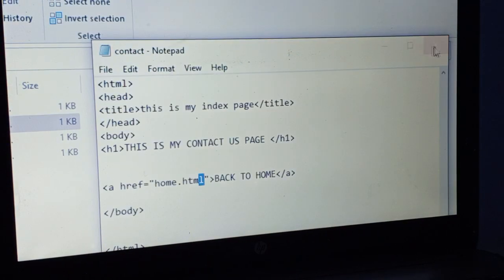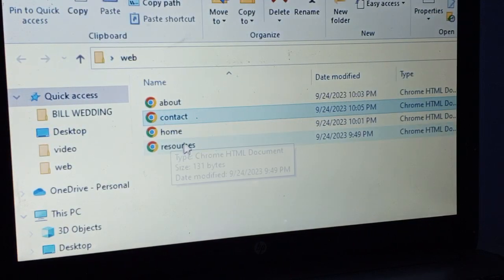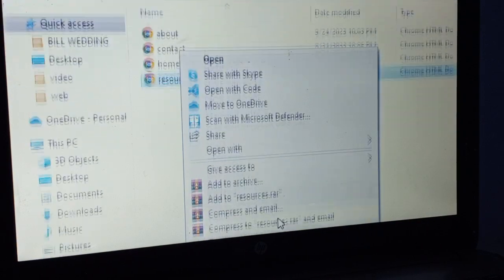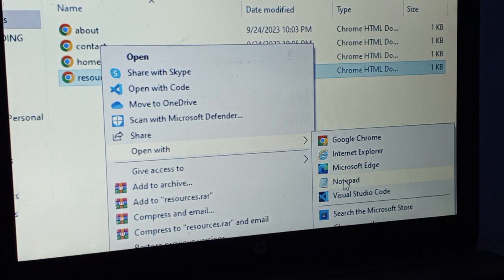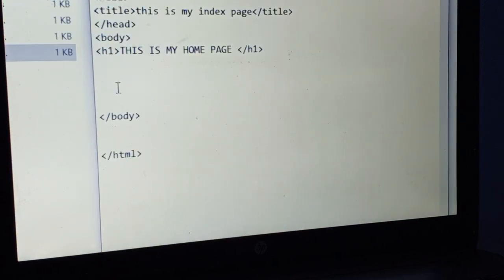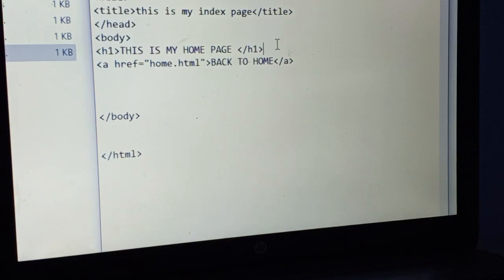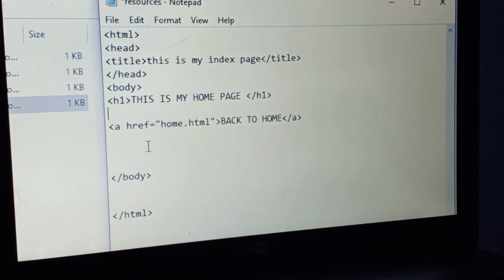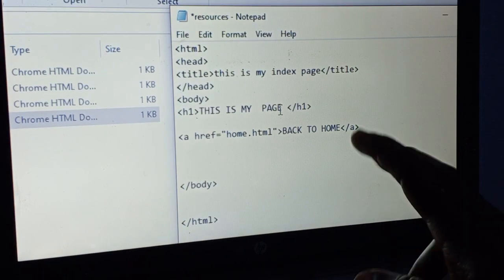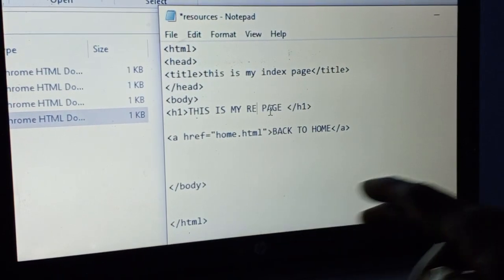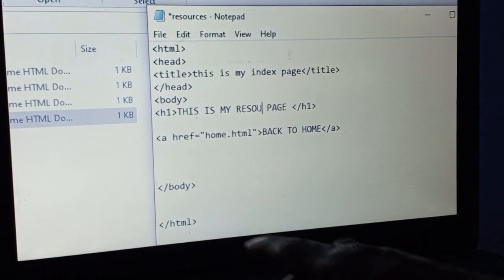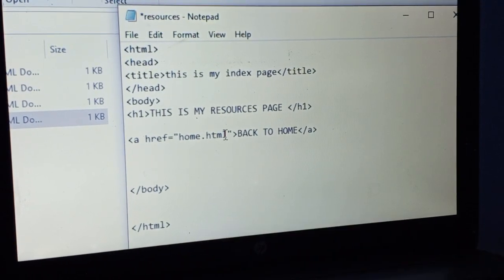We close this one and then we'll come to our resources. Open, right click, and this one we paste it right here too. Okay, we'll change the title to resources page.